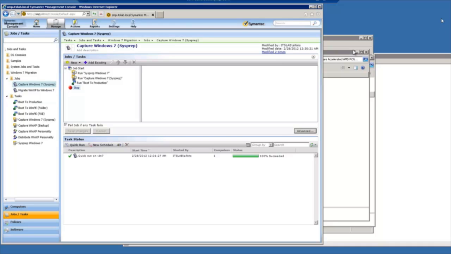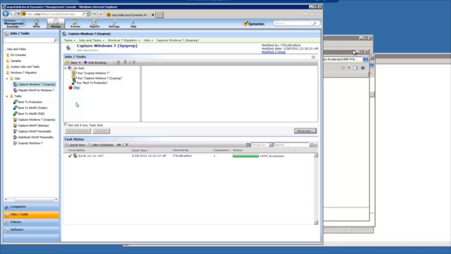So what I'd like to start with is the console. This is the Jobs and Tasks menu in the DS. One thing I should mention is this is running on the latest beta of DS, which is due out fairly soon, later this quarter. And the reason why I'm using this beta is because they've added some extra functionality to the deployment solution that can help you with that migration process.